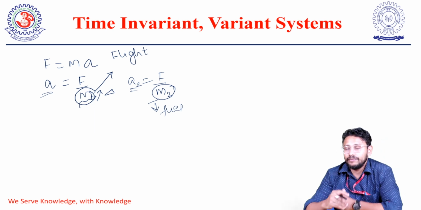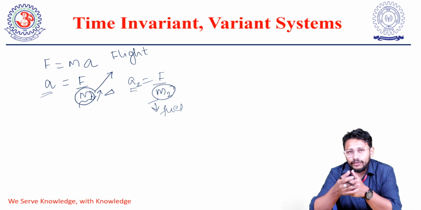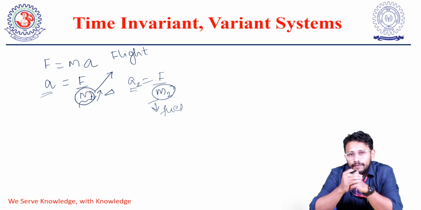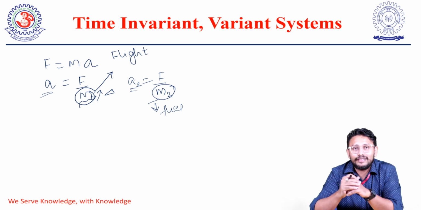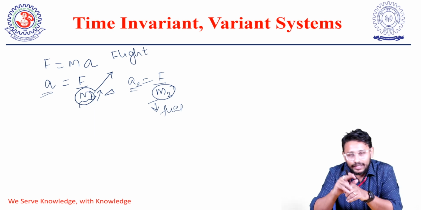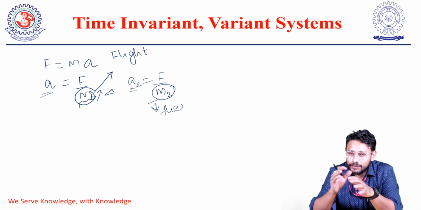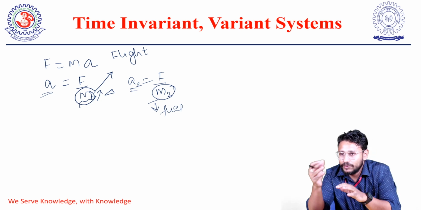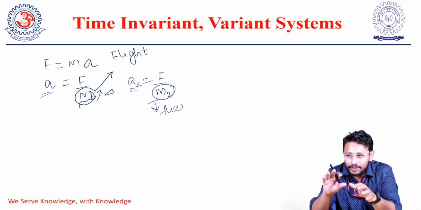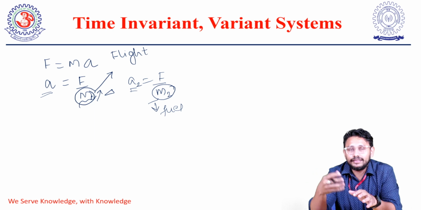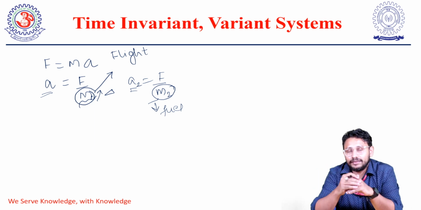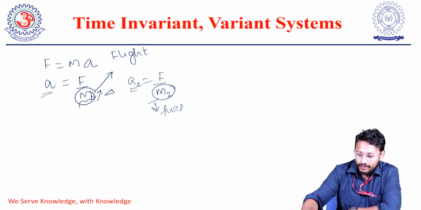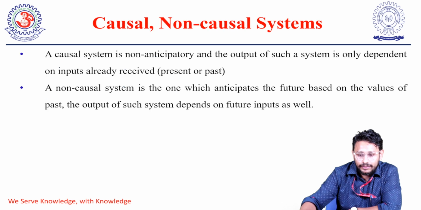So, in a time invariant system, irrespective of the time when you apply the excitation, the response remains the same based on the magnitude of the excitation that we must consider here. However, for a time variant system, the response of the system changes with respect to time because there are some inherent changes in the internal system. With this, let's move forward.